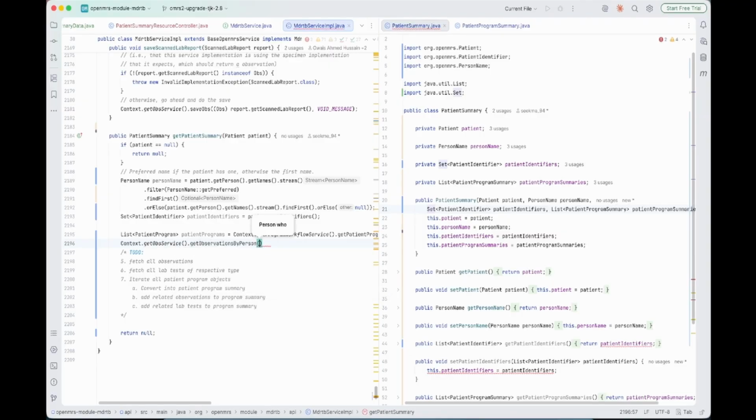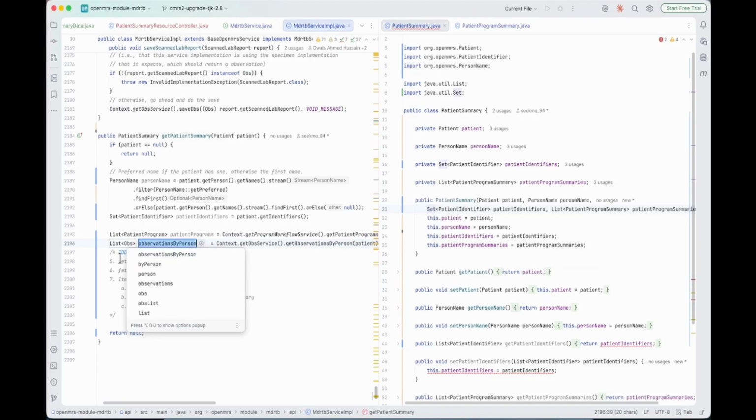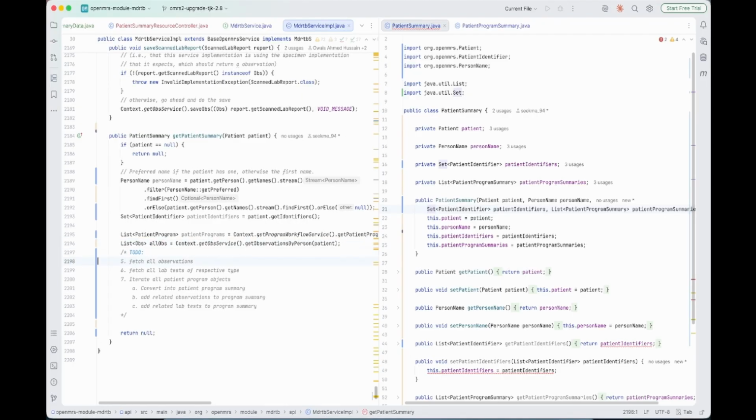So person is what? You can just simply pass patient, because thanks to inheritance, we have observations, right? Let's call it all obs.